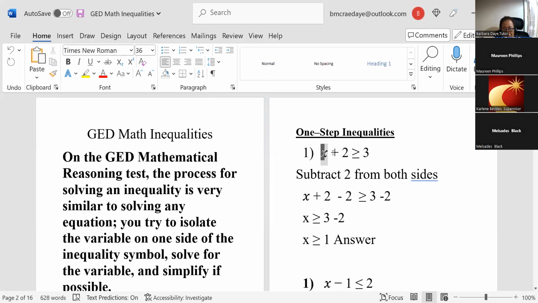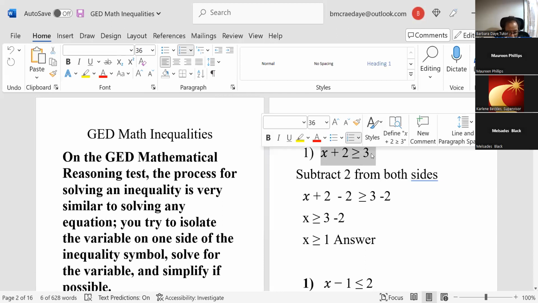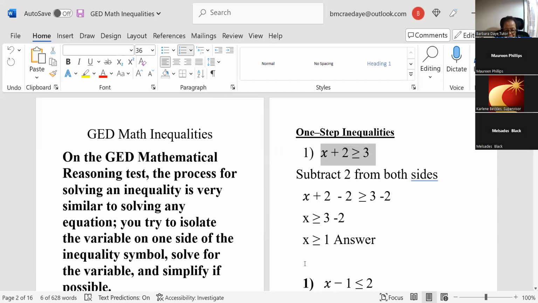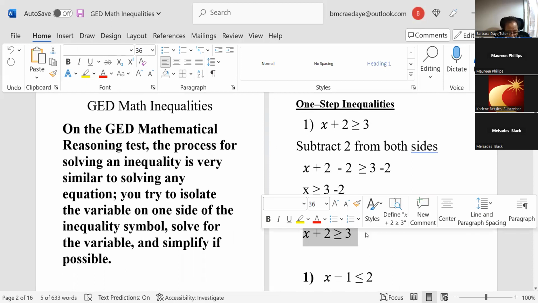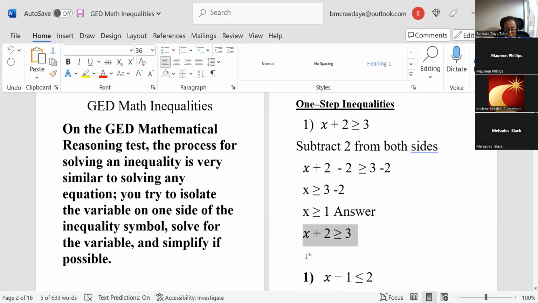In other words, okay, I take this. All right, here we go. Okay, now let me just take out this. This is not number 2. Okay, now x greater than or equal to 1, right? Now I can substitute a 1 right here, right? Let me just copy that. All I'm doing is testing that my answer satisfies my inequality.